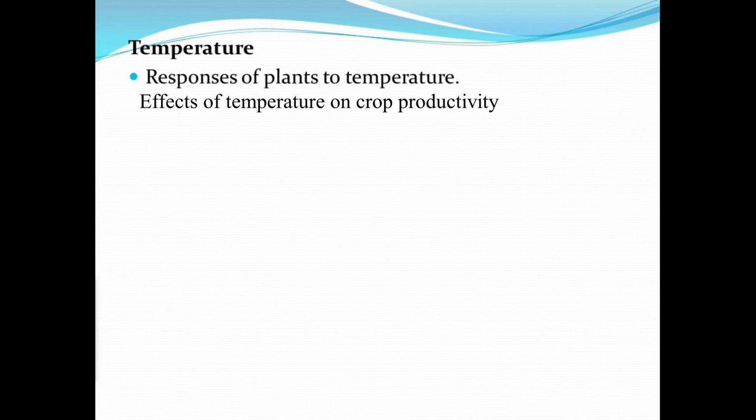Temperature extremes can cause injuries to plants. Warmth-loving plants of the tropical and subtropical regions of the earth, for example tomatoes and maize, if exposed to low temperatures above freezing point for some time, experience tissue necrosis, which is the dying of plant tissue. Apart from causing tissue necrosis, very low temperatures may result in sterility in some plants. For example, low temperatures during the reproductive stage of spring wheat cause sterility of pollen grains and reduced yield, and also due to loss of stickiness of stigma resulting in failure of fertilization.